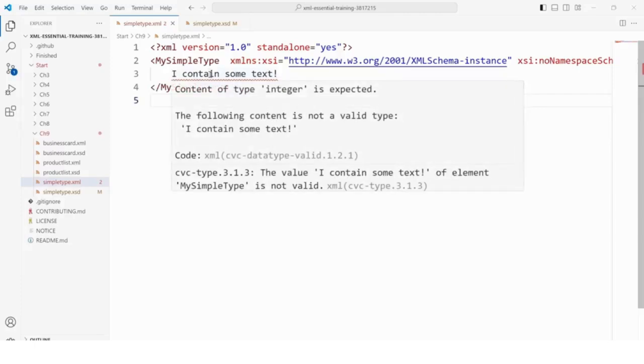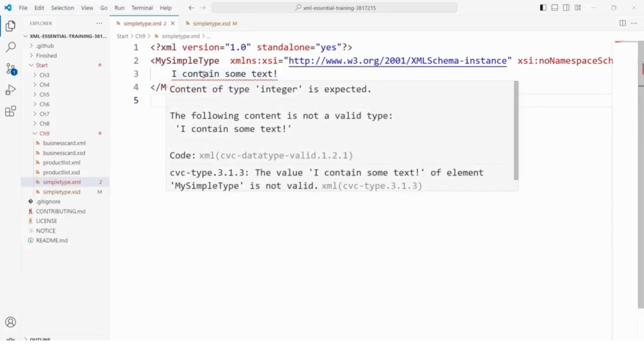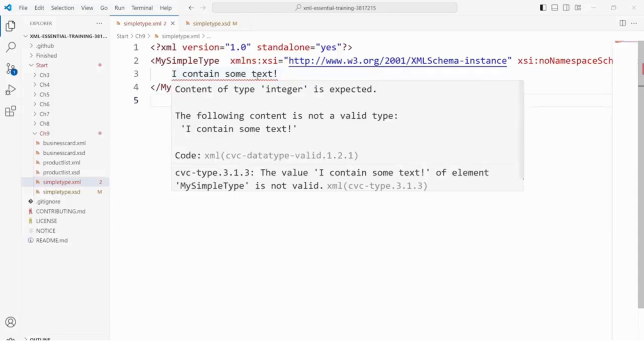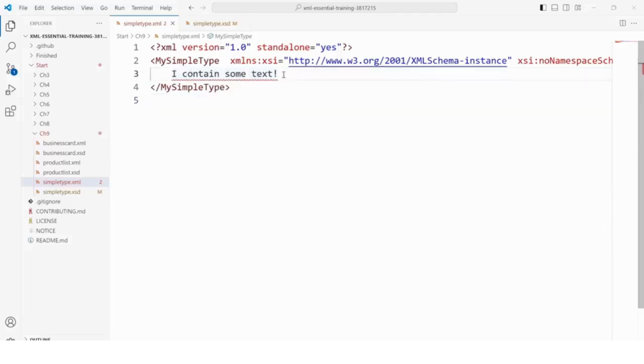And the reason it says that is because the parser is now expecting an integer and not these non-numeric characters. So if I change this to be an integer, well, you can see that the error goes away. Everything's now fine again. So this is how you can enforce your XML content to be constrained to certain types of values.